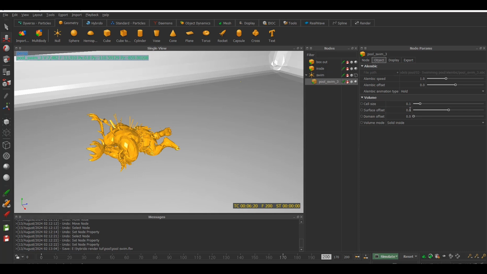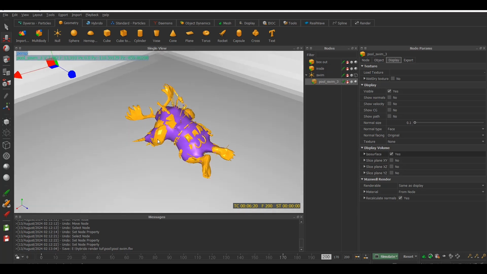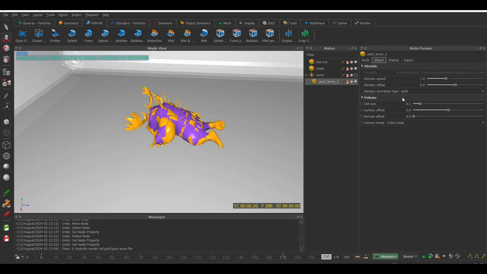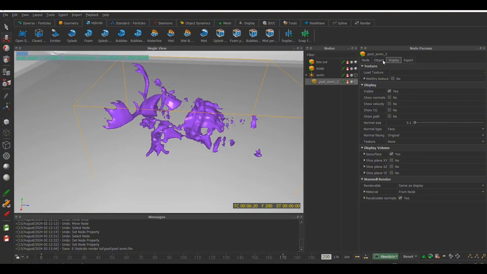So now you have to change the cell size and the surface offset settings by clicking the ISO surface in the display tab. It shows you this purple inside mesh. It represents the geometry's collision surface. So it's how the collision will happen with the fluids. This has to match your geometry exactly. So you do that by reducing the cell size to a smaller value, and if you switch off the geometry, you can see right now there isn't much showing, and this shows you how it would interact with the water. It wouldn't really interact with it.